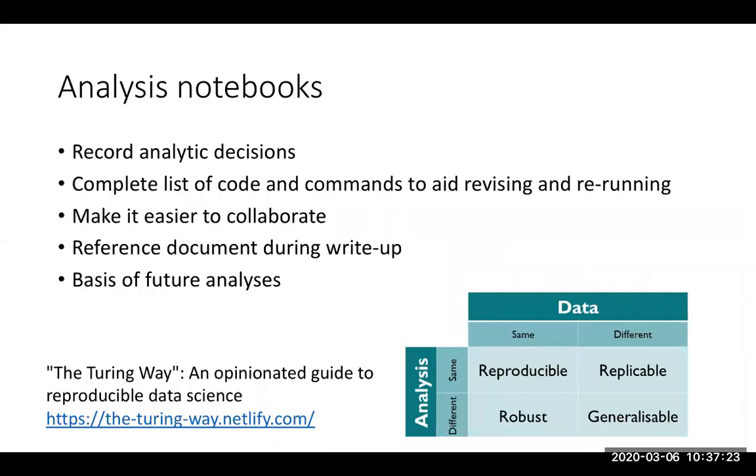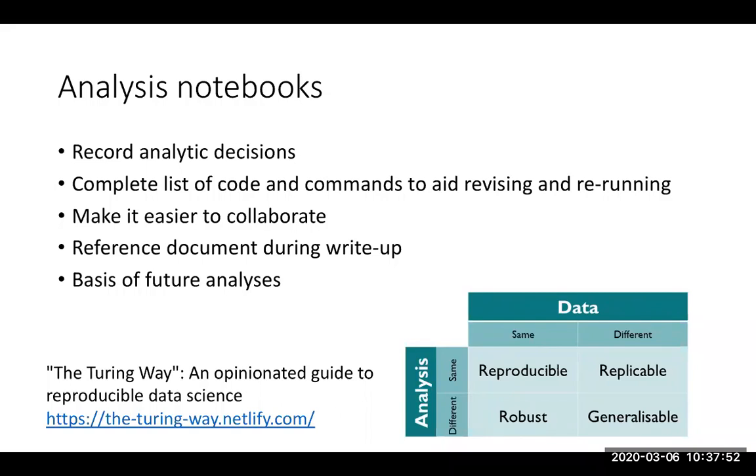The things you want to use an analysis notebook for: primarily recording analytic decisions. It can be a list of code and commands that will help you when you're revising or rerunning an old analysis. It makes it easier to collaborate because people can look at your code and at your description of what you were trying to do and make sure that those match up.